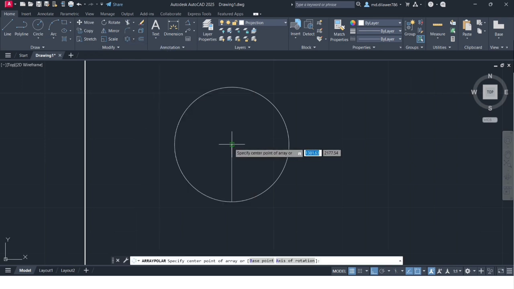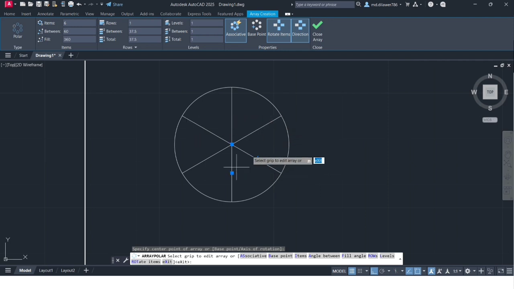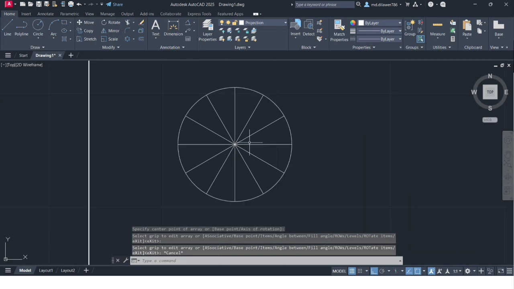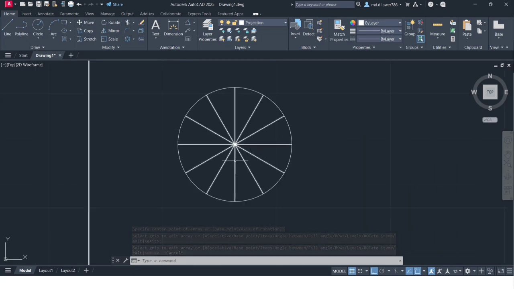Then you need to click on the center, and you will get some circle divisions. Generally, if you want to divide the circle, the circle is 360 degrees, so if you want to divide it into 6 equal parts, it is 360 divided by 6. If you want to divide the circle into 12 equal parts, it is 360 divided by 12, so each part will be at an angle of 30 degrees, right? Here there are 6 items. If you want to divide this circle into 12 equal parts, simply type 12 here, then enter. Now this circle is divided into 12 equal parts.